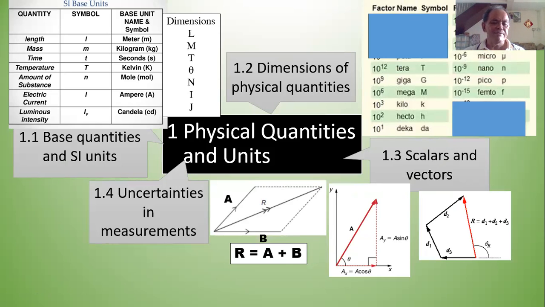You haven't completed yet, still got 1.4. This is how you find the resultant. We are going to discuss it soon, but let's do some examples first. This is called the polygon rule. It doesn't have to be 2 vectors. It can be 3 vectors, 4 vectors, but you just draw at the head, draw another one. The resultant is where you start and where you stop. That's the resultant vector.